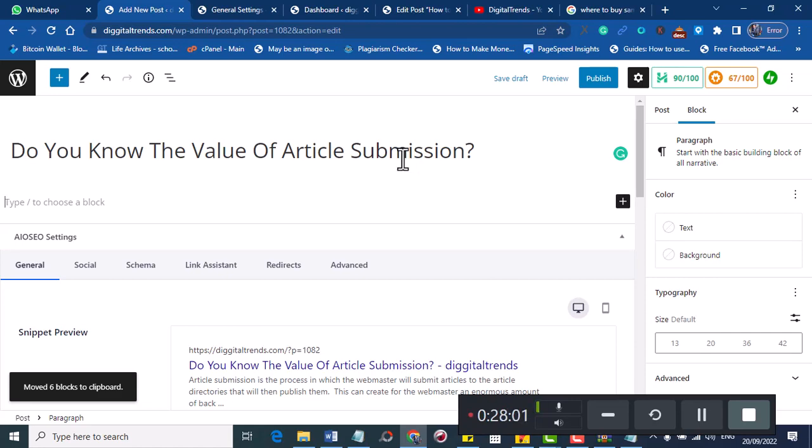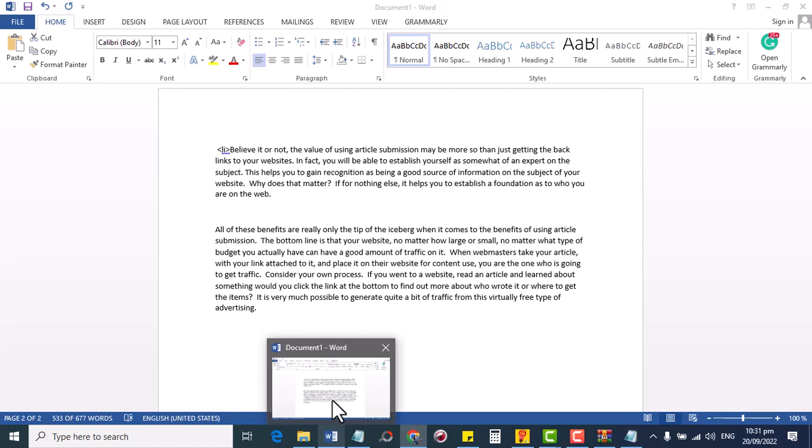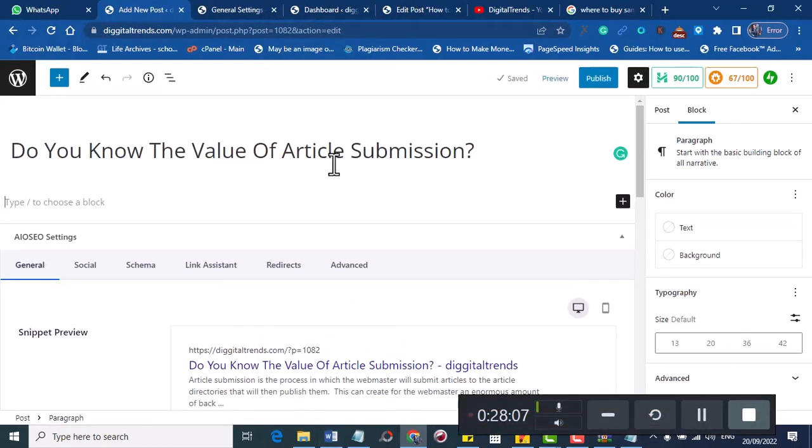This is the reason why you first of all have to type out your article on Microsoft Word, where you determine whether the title of the article is going to suit your entire post or not. So now that it shows 90 over 100, it means that it is suitable, but you can still modify it, because it is possible to get 91, 92, 95, 97 or 98, even 100.